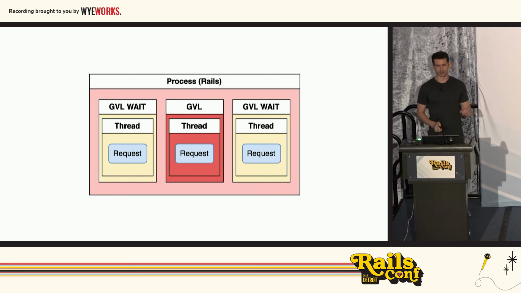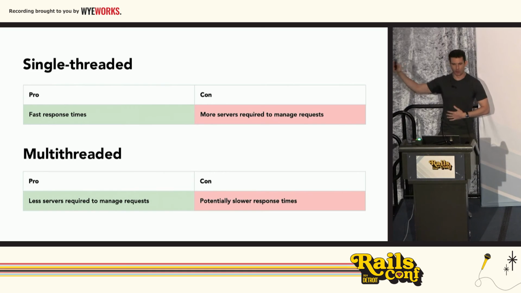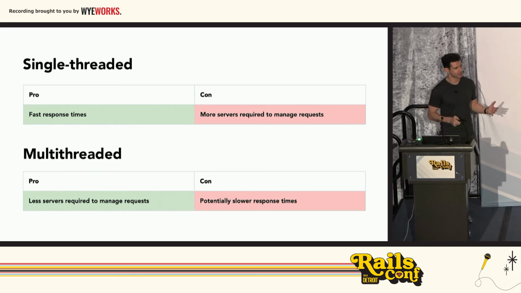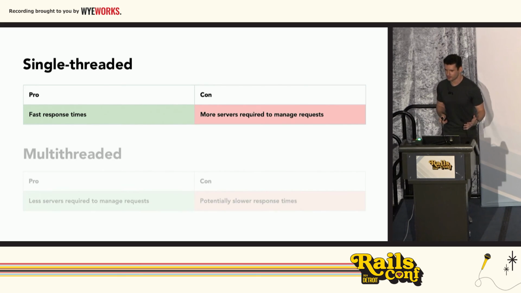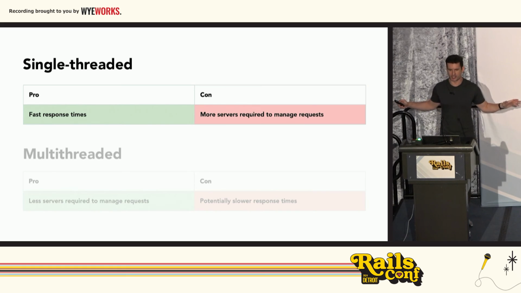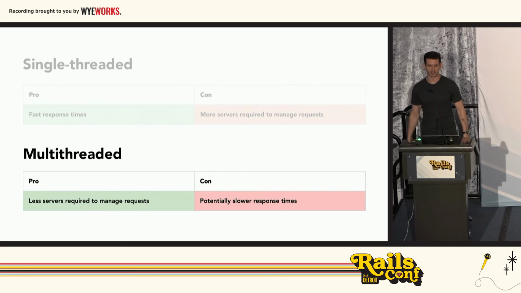Now, if you do find yourself in a spot where running multiple threads has led to an increase in response times, you might still come to the decision that the added time is something you're comfortable accepting. The questions to ask would be, do I want response times to be as quick as they can, but with that coming from more servers online to house processes running with a lesser amount of threads? Or do I want to be able to accept more requests with less processes, which means I don't have to bring as many server resources online, but at the trade-off of longer response times?